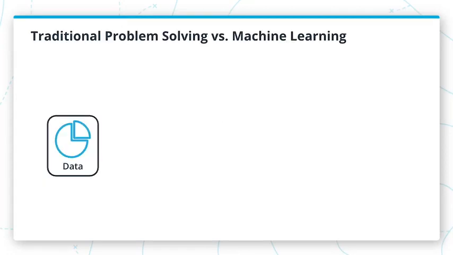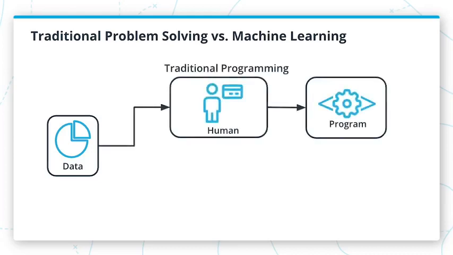Now let's see how machine learning helps solve problems and how this differs from traditional problem solving. In traditional problem solving with software, a person analyzes a problem and engineers a solution in code to solve that problem. For many real-world examples, this process takes a lot of time. It might even be impossible. This is because a correct solution needs to consider numerous edge cases. For example, imagine the challenging task of writing a program, which can detect if a cat is present in an image or not. Traditional problem solving would require careful attention to details like varying lighting conditions, different types of cats, colors, etc.